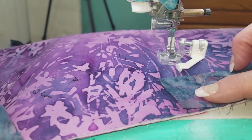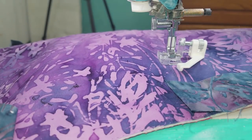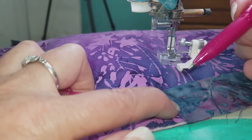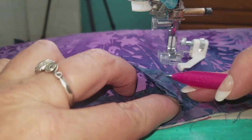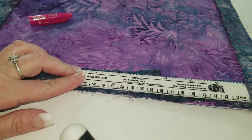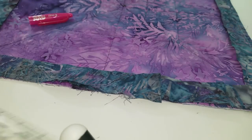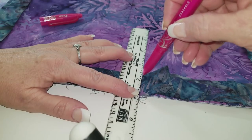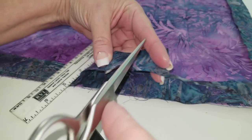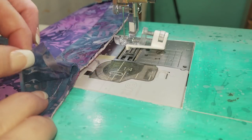It's not easy to tell where that edge is once you lay the other piece over the top, so use a pen and mark right where the binding's edge is on the actual quilt — this is a pen that just irons away. Then take the other side of the binding, lay it right over the top of that one, take your measuring tape, come out two and a half inches, and mark your binding. Now you know how much to cut off. I'm all about accuracy in quilting, so I'll use a ruler to make sure I draw a nice straight line, then cut.